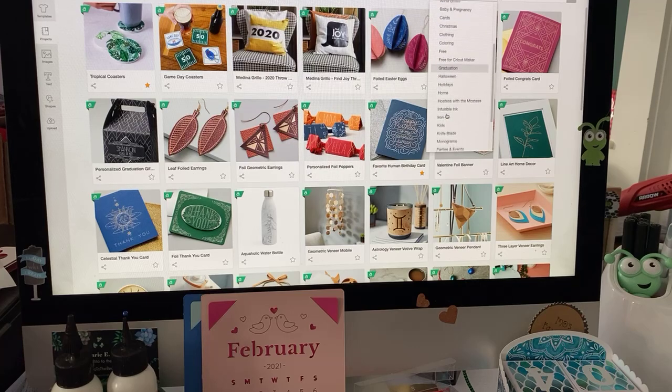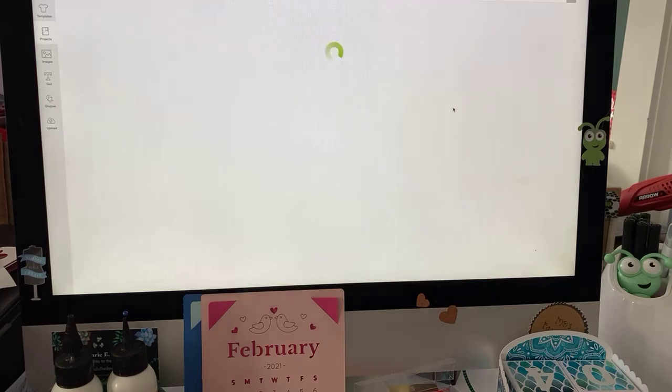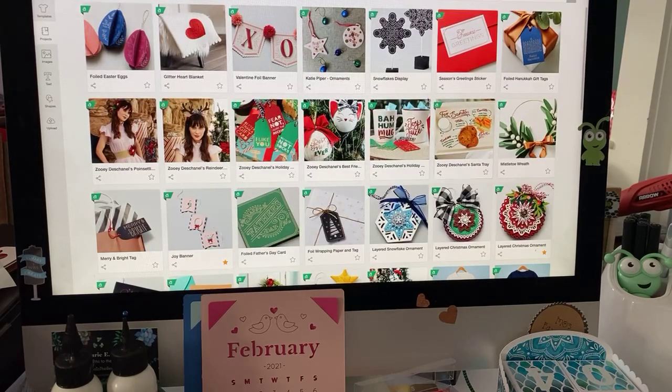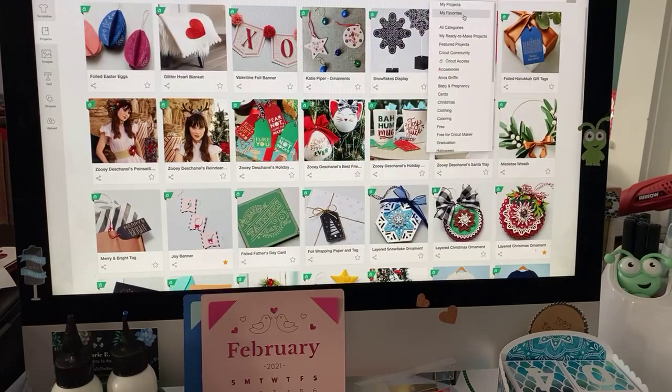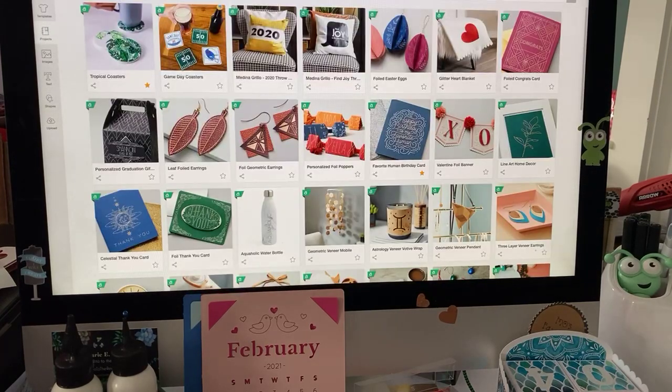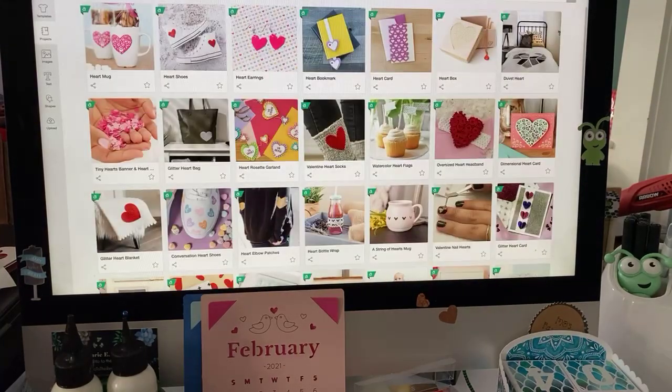But there is no Valentine's Day one here. You'd have to look under holidays. And it brings up all kinds of holidays, including Christmas. So I would suggest if you have all categories, just to type in Valentine, or you can type in heart. And so here, if you type in heart, it's going to give you all the projects that have hearts on them. And that's pretty much all Valentine's stuff.